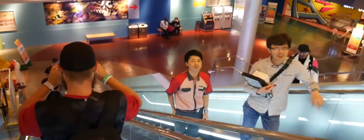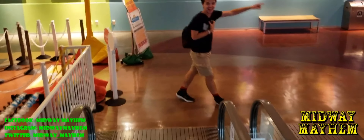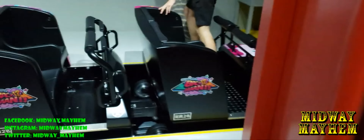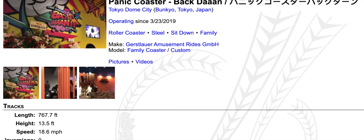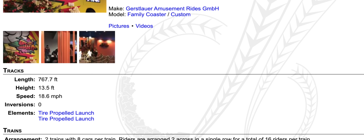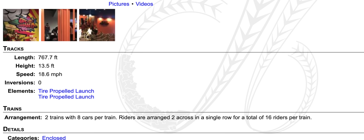Panic Coaster could easily be missed because it's underground — you cross under a road, go down some stairs, and find the other coaster. It's a ride you will not want to miss. I haven't reviewed it on the channel because it's completely indoors and pitch black, so I have no footage, but I highly recommend watching a POV if you're not visiting soon. If you are visiting, go in blind — you will be floored. It's a pretty new coaster that opened in 2019, and it was excellent.